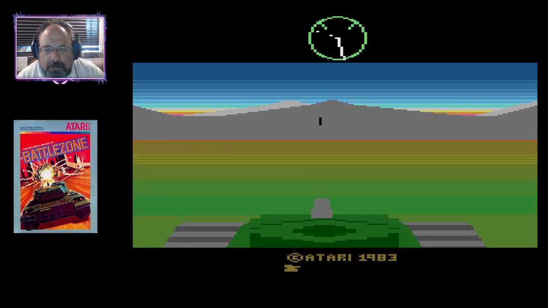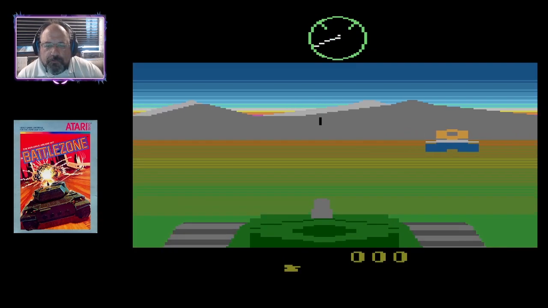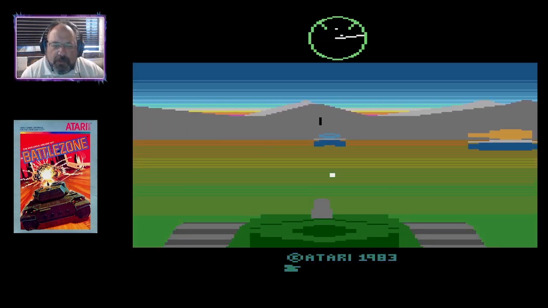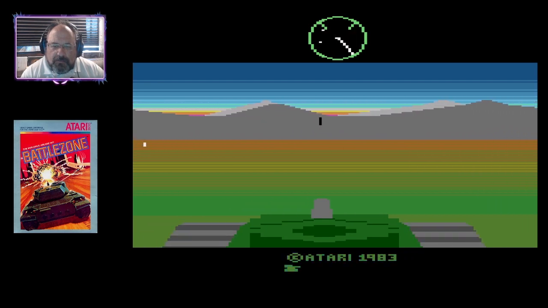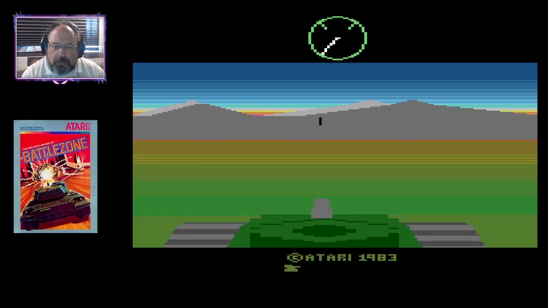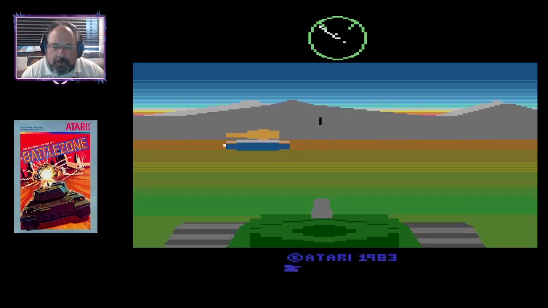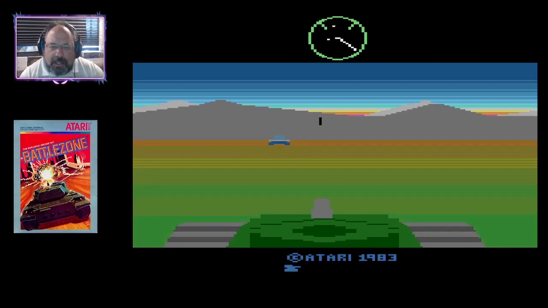I am the Killer Gamer, and we are here with another Atari 2600 game. This is Battlezone, based off of the arcade classic that was using vector graphics. And obviously this one does not use vector graphics, but I think what they do here is really good. I mean, it plays just like the arcade version. And really, that's all that's important, as long as you get the gameplay.